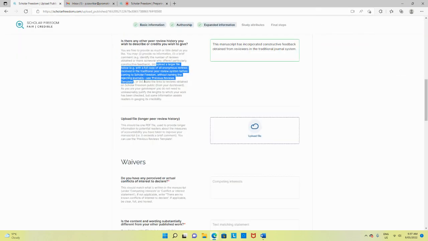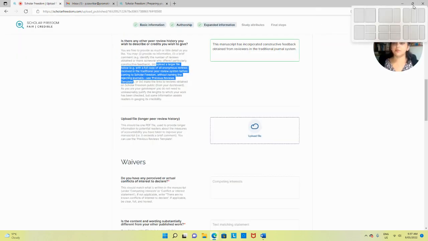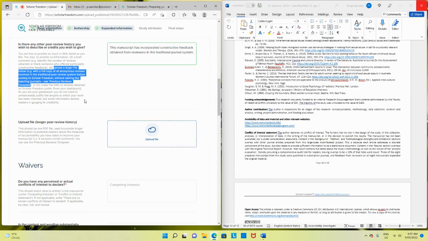So let's go back to here. My face will disappear. So I've done what I'm comfortable with. If I had made the preprint, submitted the preprint through Scholar Freedom, I would have obtained some peer reviews, and I have the choice, along with my co-authors, to decide if I'd like to make that public or not.